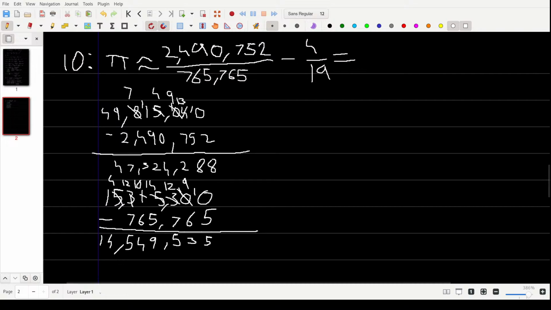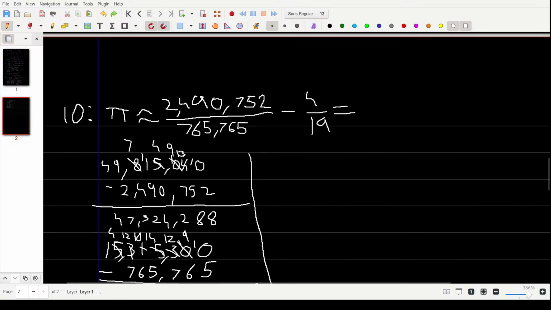And then this times 4, we can just do this fairly quickly. We will go times 2, which is here. So we can just times that by 2 again. I can just write it as we go. Okay, so this is 4, 9. No, it's not 9. It's 4, 7, 3, 2, 4, 2, 8, 8.